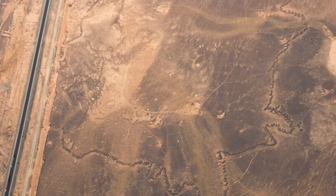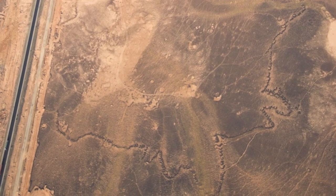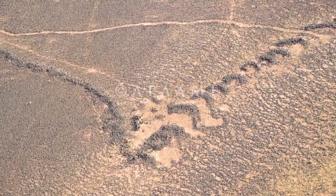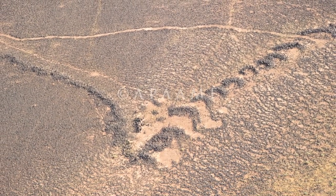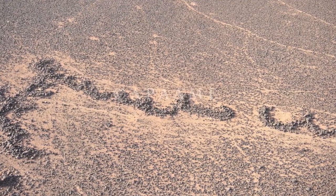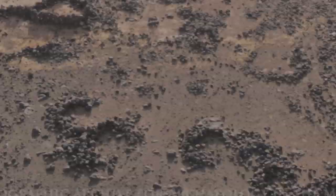These ancient walls at first glance seem to defy many of the conventions of wall construction. They are not contiguous; instead they are made of small, C-shaped sections, and lines of these meander haphazardly for kilometres. The walls have no symmetry, nor are they arranged in any recognisable shape. Lastly, the walls are not very high — most less than a metre off the ground.